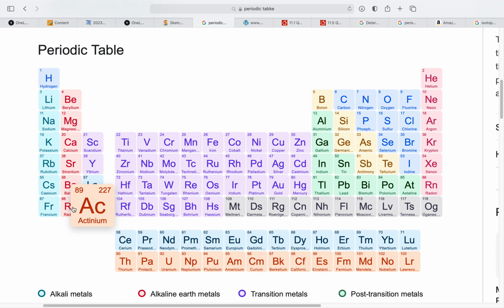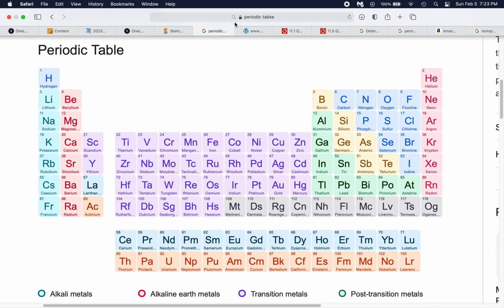But if we go all the way over here, including the transition metals and including these, they're all going to bear a positive charge, right? So that's just something that you can keep in mind also when you're doing chemical reactions and when we get to that unit. That's always a good thing to know.